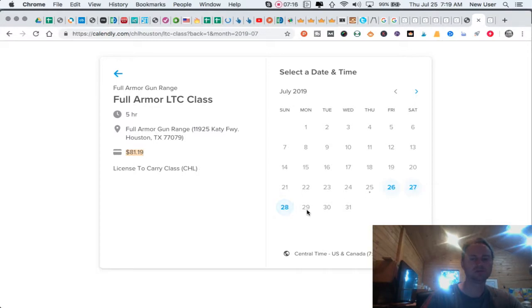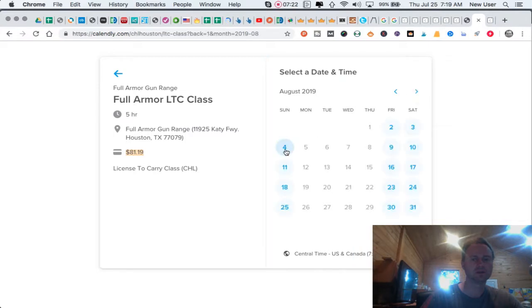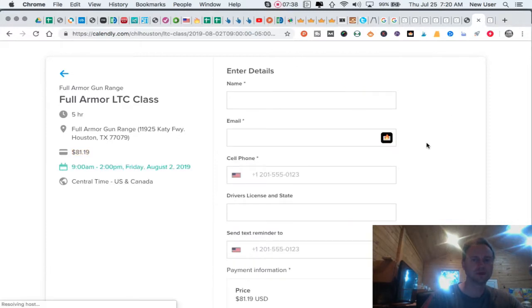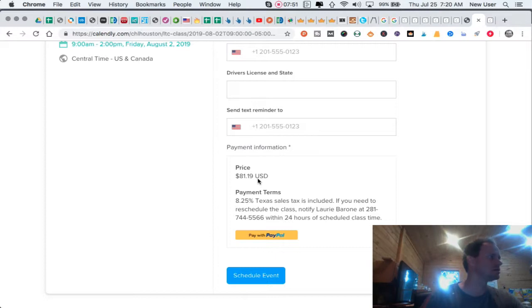And then someone can choose their date, and they'll see dates available. These are the dates: Friday, Saturday, and Sunday. So someone can click, shows that Saturday, it starts at a certain time, 9 a.m. Yes, I like that. Now it will collect their details, information, and then begin to collect payment. It's that simple. It's a complete registration and payment tool all in one. We're talking about $12 a month. So it's very, very user friendly.